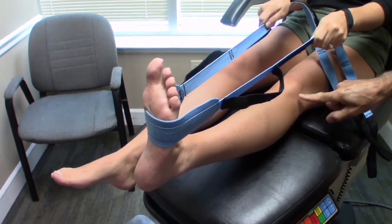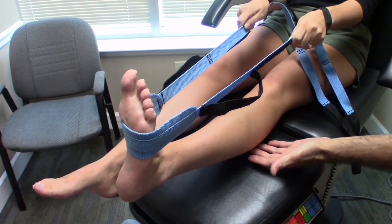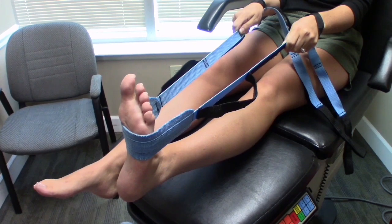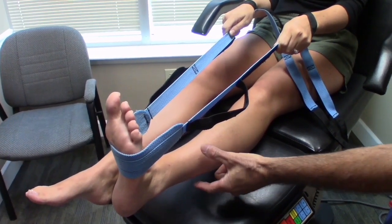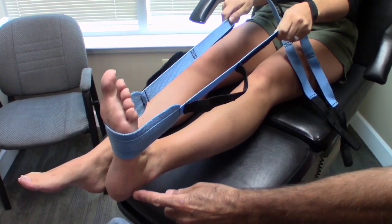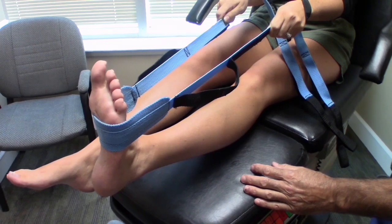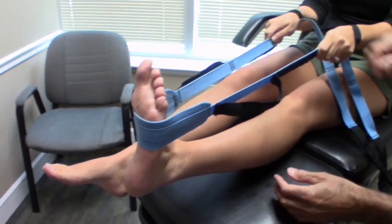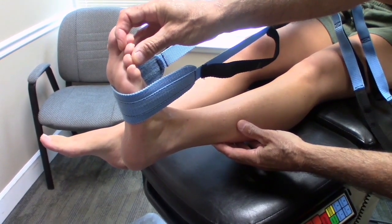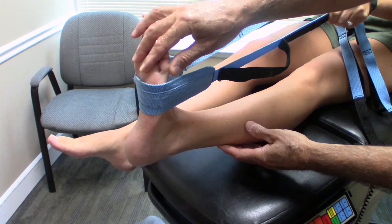The other thing to make note of is you want your knee perfectly straight. If you bend the knee, that reduces the pulling effect on one of the muscles that make up the Achilles. The majority of people that have plantar fasciitis, many of them have it from a tight Achilles. So you should have at least about 15 to 20 degrees of bend at the ankle, which we have right now. If you are pulling your foot back and you only see about a 90-degree angle right there, that's not enough. That means your calf is too tight and you need to work on that flexibility to be able to pull it back.